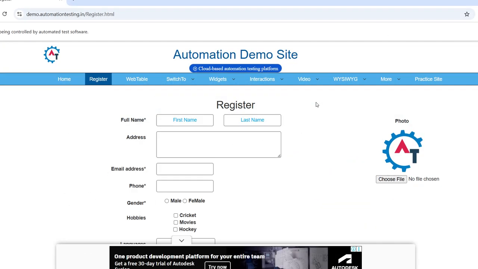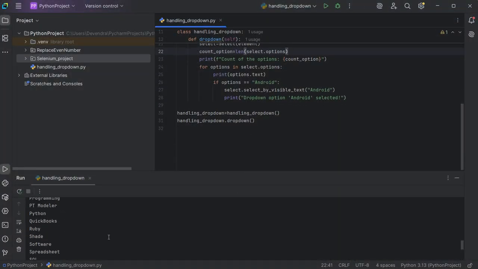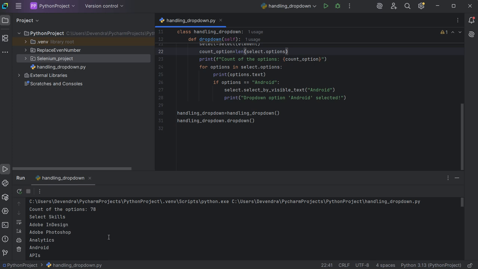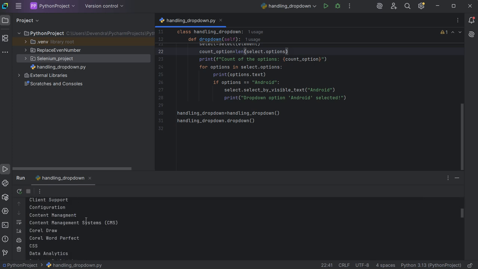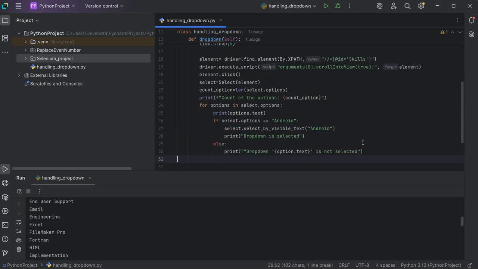I think this solution should work fine now. Yay! We got the list, and the count. Where is my message? Visible text.